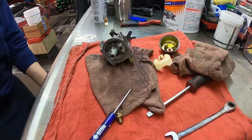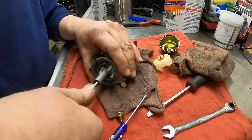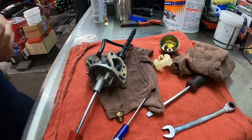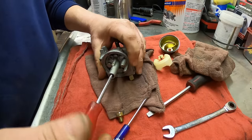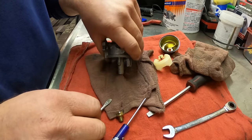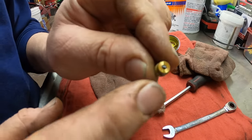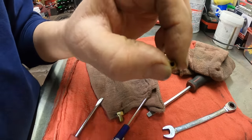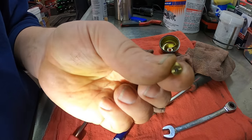So let me get my screwdriver that I like using to get the jet out. Sometimes you need a pair of pliers. There we go. Here comes the jet. There's the jet, and I don't know if the camera's going to be able to focus on this or not, but you cannot see light through it. Let me get my other light out here. Can you see the brown stuff that's stuck right there? So that jet is completely clogged.